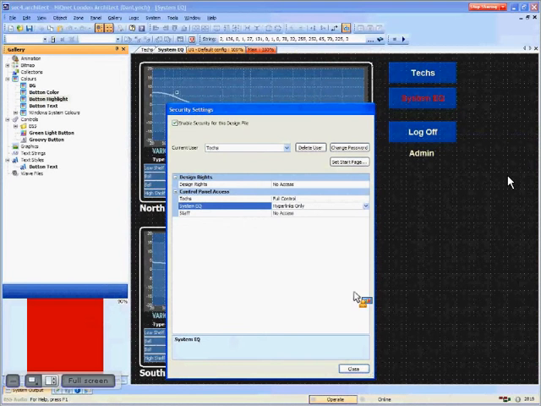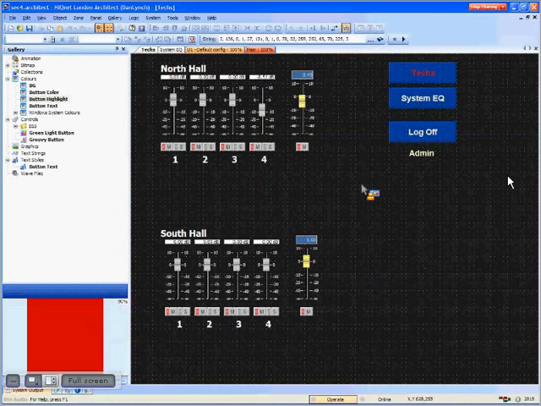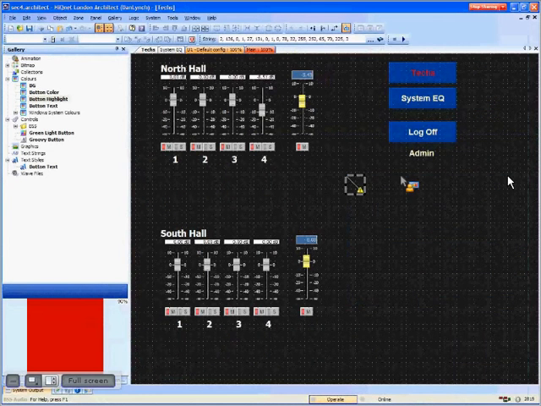Let's see. A hyperlink is anything that causes a page flip. Anything that causes a page flip is a hyperlink. Obviously, you can use text buttons as hyperlinks, but you can also use graphic buttons.